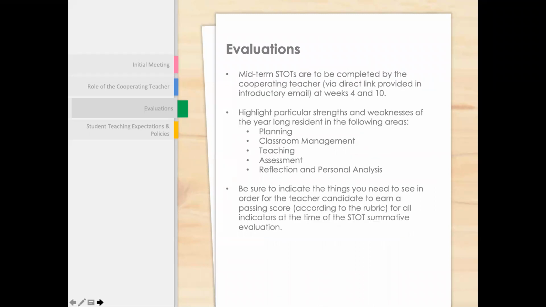The midterm evaluation is the first evaluation completed by cooperating teachers. This assessment tool is used to formally review the performance of the teacher candidate. Teacher candidates are encouraged to make goals based on the feedback from the performance review. As early as possible, when one or more standards are in jeopardy of not being met, the cooperating teacher should make the student teacher and university supervisor aware of the needed improvements so that a plan for improvement may be implemented.